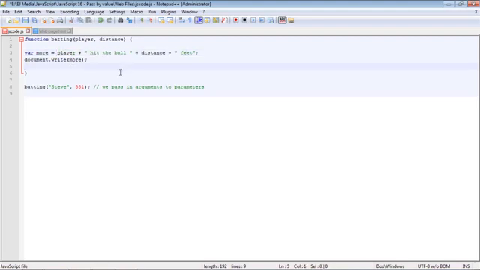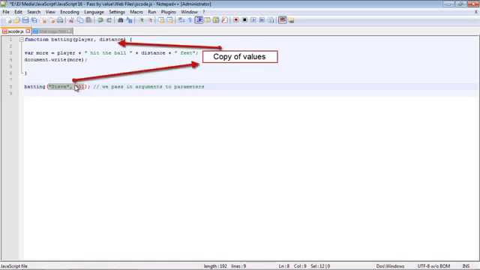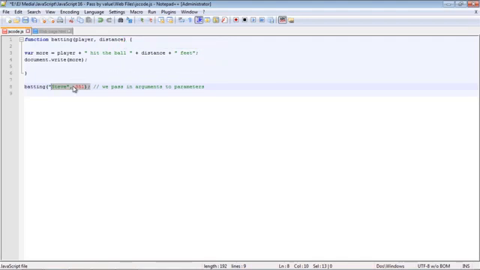Now the key point of this video that we haven't really talked about is these aren't the actual values that are passed in. What happens is a copy is made of these values, and then that is actually what gets passed into the parameters of the function. So these values here are unaffected. It is the copy of these values that gets passed into the function. So that's really all it is. It's pretty simple, and it's called pass by value. Or you might even want to think of it as passing the copy of these values.